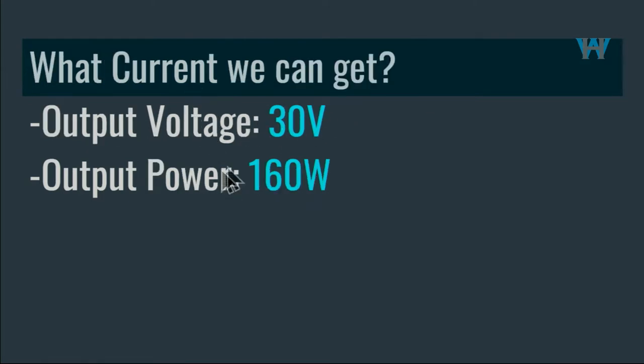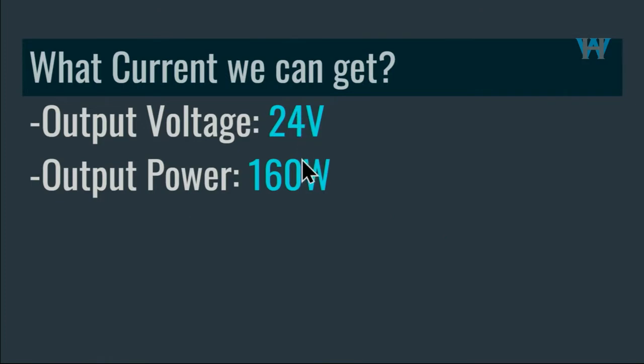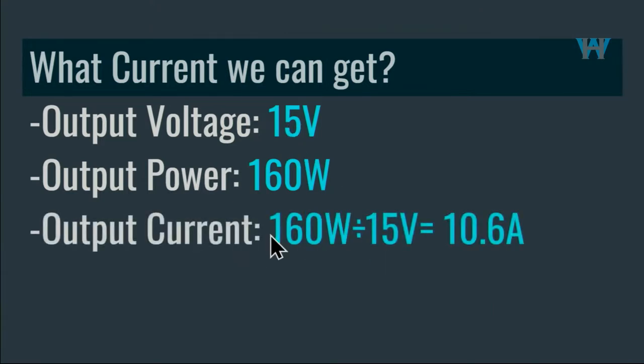What current can we get with this module? For example, if you set output voltage to 30 volts and they said output power is maximum 160, then 160 divided by 30 volts, we can get maximum of 5.3 ampere. And if you change the output voltage to 24 volts with 160 watts, if you divide it, you get 6.6 ampere. Very important. And if you change the output voltage to 15 volts, if you divide 160 by 15 volts, you will get 10.6 ampere maximum.